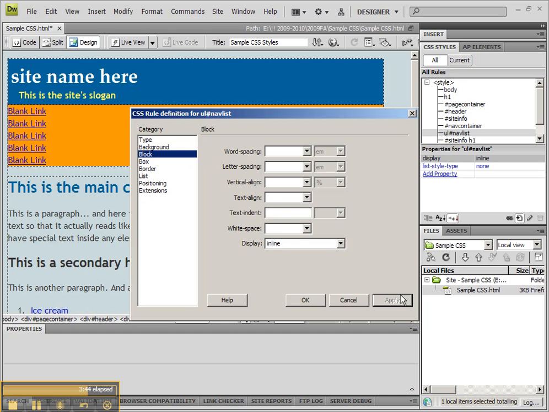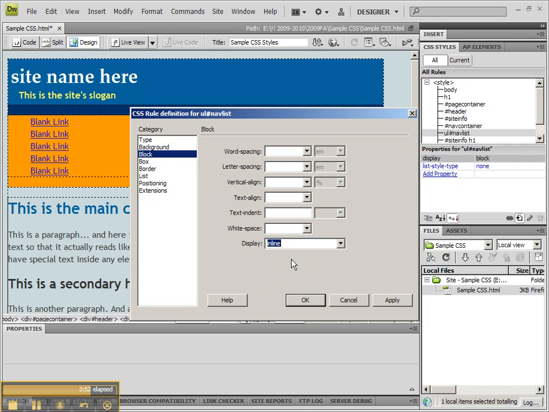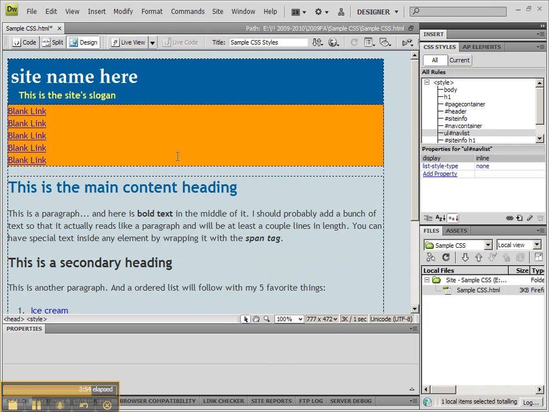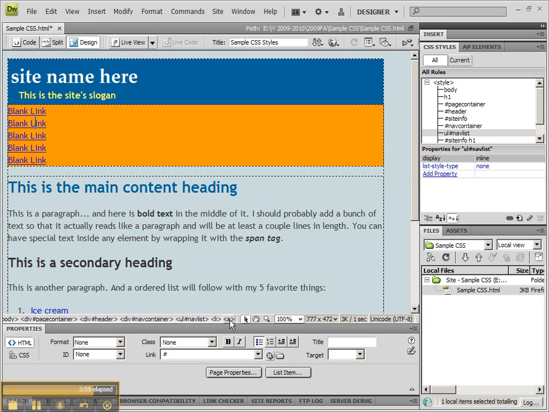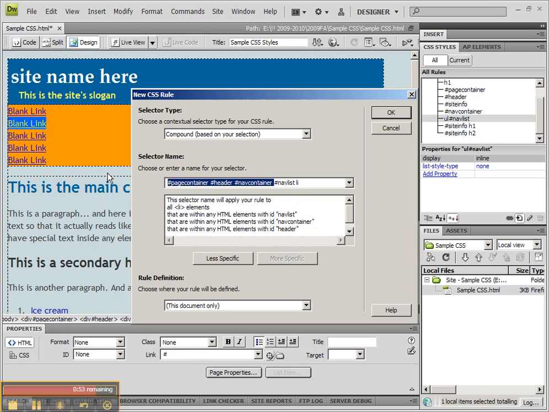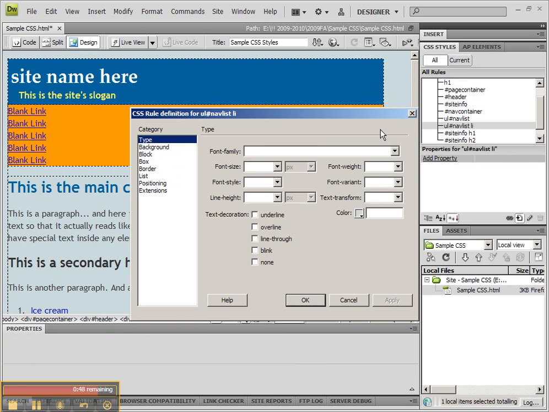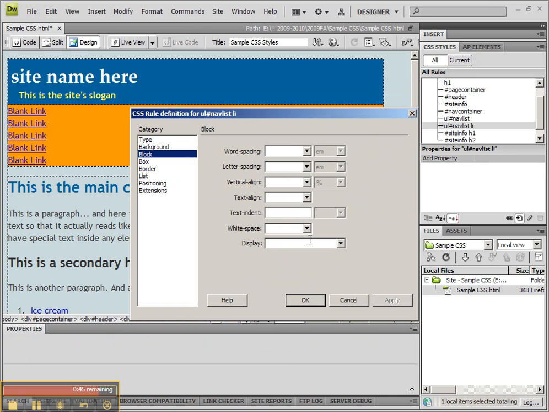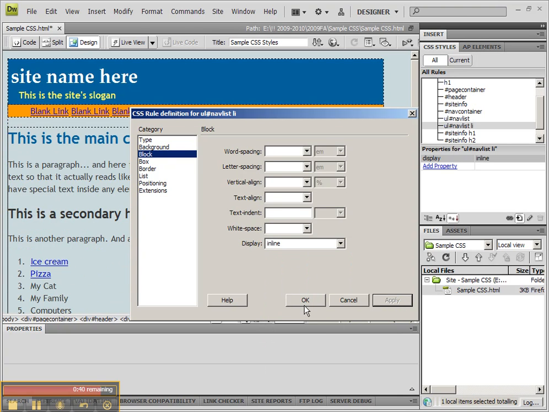See what happens. Oh, take a look. All of a sudden, we're getting all of those options. In fact, I'm not sure that I have to change that. I guess I do have to change that to inline. Take a look. And as soon as I change that to inline, it collapses in. Now, each of these items will also be inline. So I'm going to create another one for that style, the nav list li, and it could be ul pound nav list li. Hit OK, and this will have display inline, and you'll see all of a sudden those have appeared next to each other.